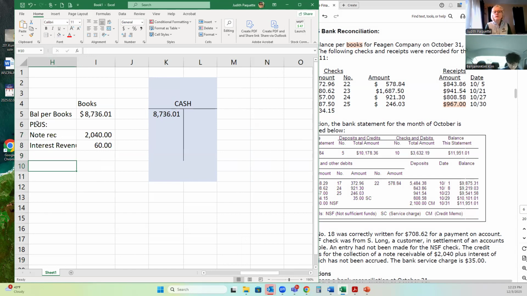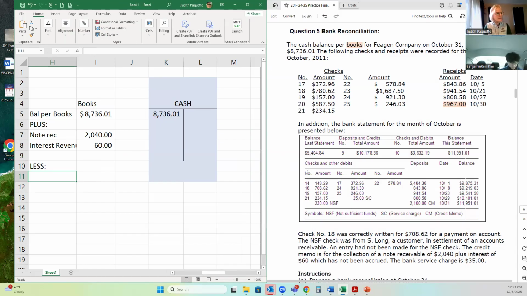Now we've got less. So now we've added these in. Now we're going to look at the bank statement under checks and see if there's anything down here that's not up here. We're going to deal with this check number 18 in a minute, but let's start with just looking at things that are here that are not recorded by the books. What do you see? I'm seeing 1,448.29. Right. And since it's at the beginning of the month, we're going to assume it was already recorded by the books.